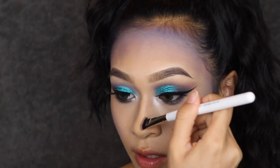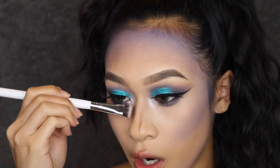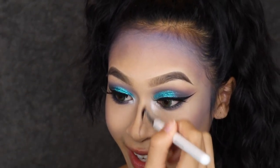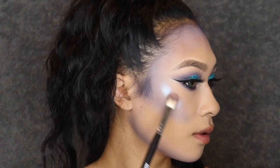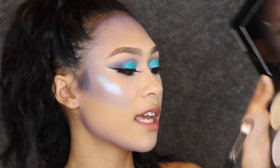Very quickly, I'm going to finish out my face. So I'm going to take the brow palette again. I'm going to do the lightest color on the Shop Miss A E110 brush, and I'm going to go ahead and contour the sides of my nose. I didn't want to do purple just because that's too harsh, and this brown is too dark.